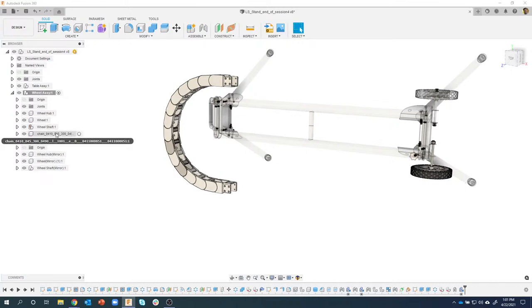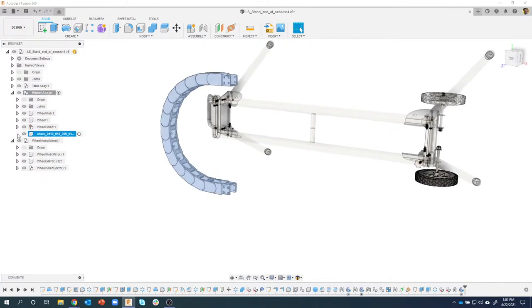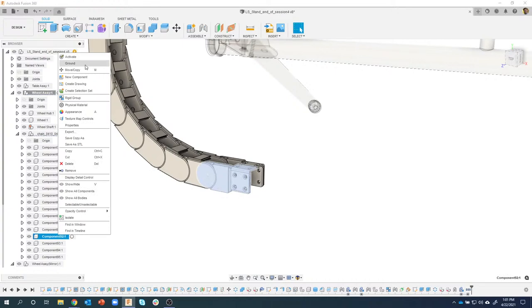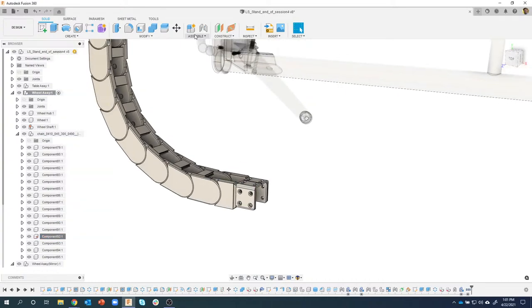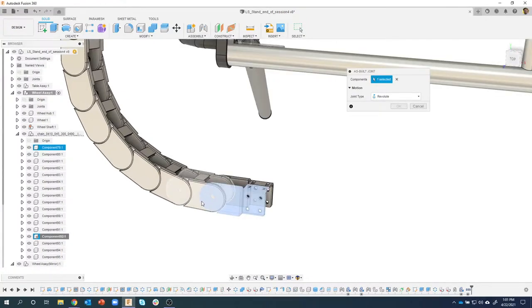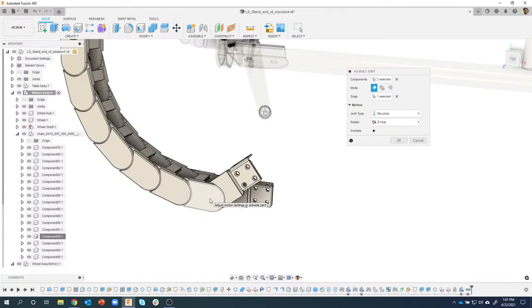So here's that drag chain. It put it in my active assembly, which is kind of cool. I can convert these to components. I'm not going to do all of these, but I'll pick on that guy there, ground him, and then I can use as-built joints. So I'll just say as-built joint. I'm going to say I want that guy and that guy to revolve there.